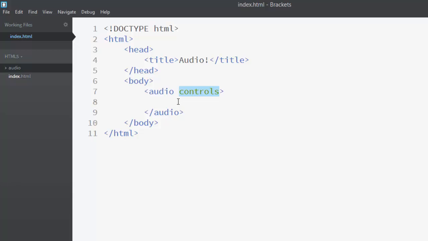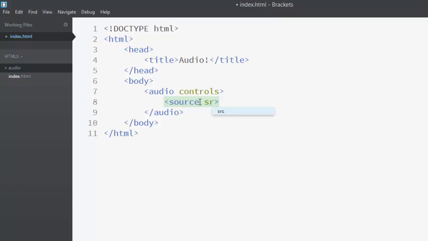The audio element is a pair element, and inside the audio element we will insert the source element, like the video tag source element. The source element is an empty element, and inside it we will set the path to the sound or music file.